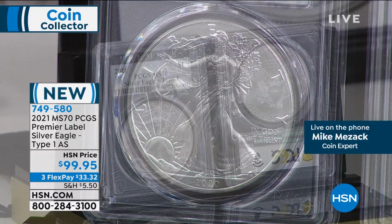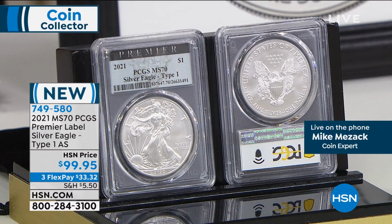And when you buy this right now with the auto ship, you're guaranteed your Type 2. You're at the very front of the line. You're 100% at the front. Now, if you don't want the Type 2, that's fine. You cancel the auto ship. If you get the Type 2, decide it's not for you, you can return the Type 2 within the return privilege. Understand, the obligation is ours. The opportunity to own this coin is yours.